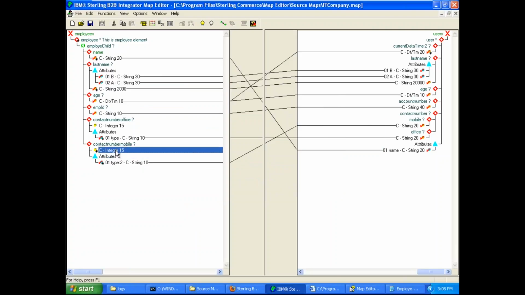But this is not actually mapped to this contact number mobile, so I was not able to see the result.